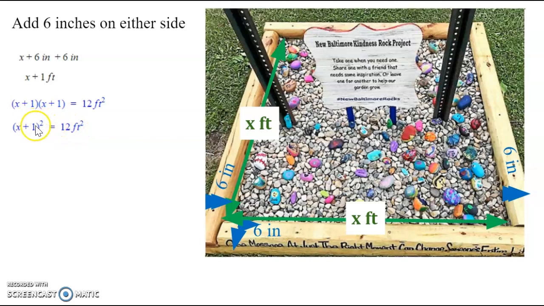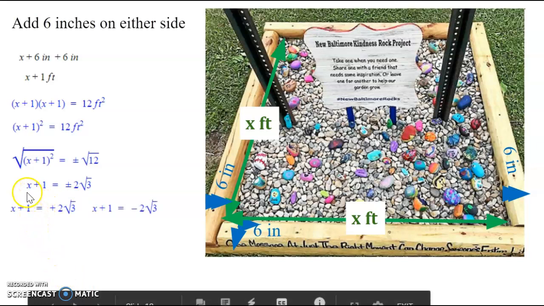What would be the easier way to solve? Because I know something is squared on the left hand side and the right hand side is just a number, I can take the square root of both sides. Square root and square cancel out, but when you do that, you need to put plus and minus. So that becomes X plus 1 is equal to plus or minus the square root of 12, which is the square root of 4 times the square root of 3, and the square root of 4 is the same as 2, so that becomes 2 root 3.